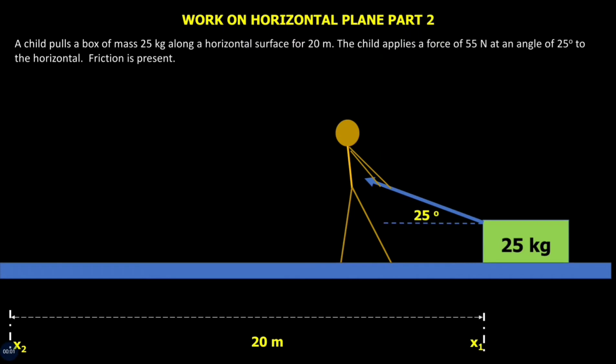So, we're looking at how to calculate work on a horizontal plane, part 2. In the previous video, we discovered that to apply the formula that says W is equal to F delta X cos theta, we need to establish two things first and foremost. First, we need to identify the forces that are working on the object of interest. That's why it is important to draw a free body diagram.